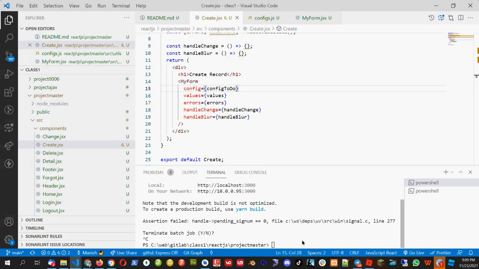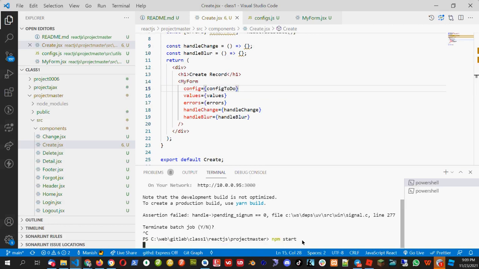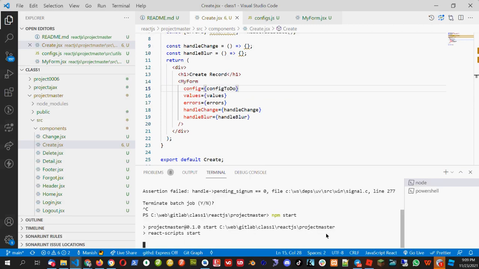Okay, so let's check if everything is going fine. Let me start the npm.